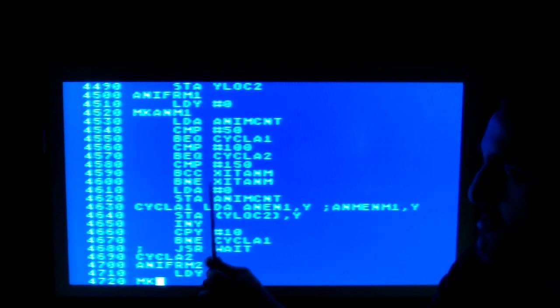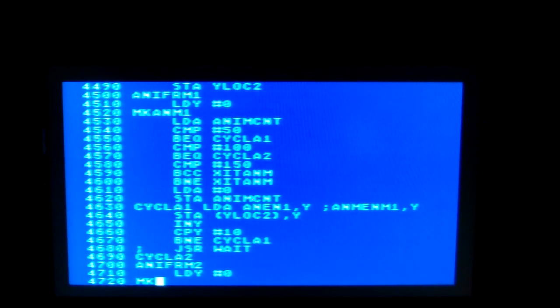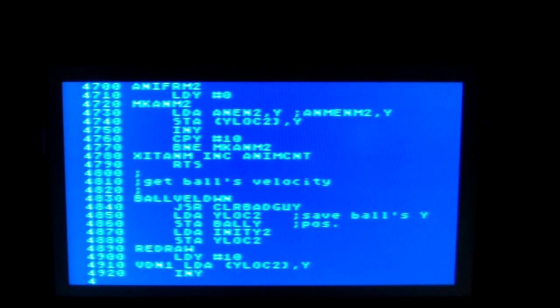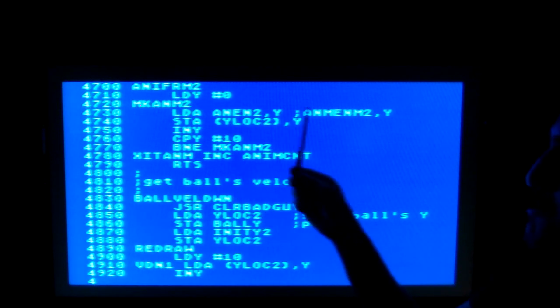I notice it drops right into here. So I might need to make it jump out or something like that to get it working correctly. And I'll probably work on refining that later. That's not a whole big issue for me. And this right here draws the animation.